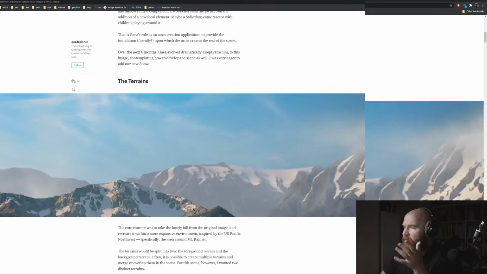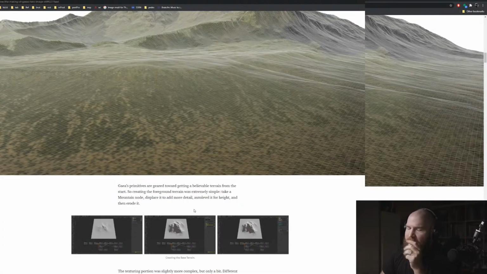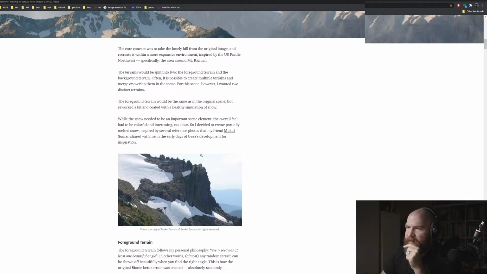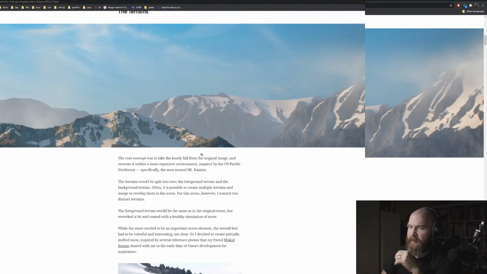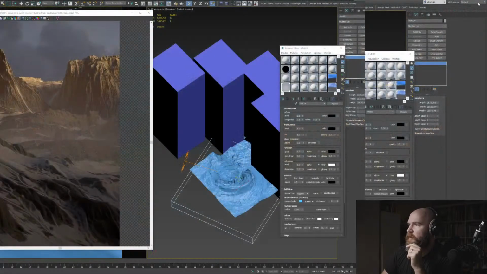And then further down, you realize that that's from Megascans. So we might be chasing something that's not going to be able to happen if the creator of Gaea is not using it for the foreground. Maybe we're trying to push it too far, but we're going to see what's going on.